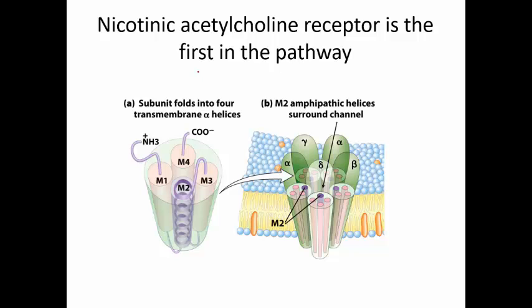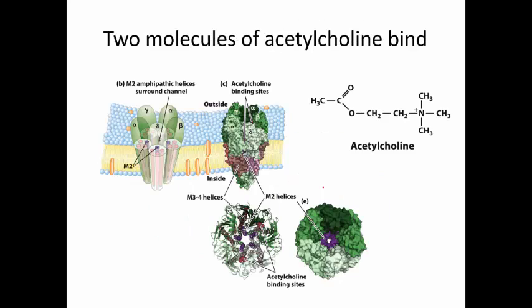So it does not rely on the membrane potential. What it relies on is acetylcholine bound there. All right, so this has these M2 helices, and there's 5 subunits, each that has 4 alpha helices that go through, and each one has an M2 helix that sort of points into the pore. And this is going to be turned on, opened up, when 2 molecules of acetylcholine.